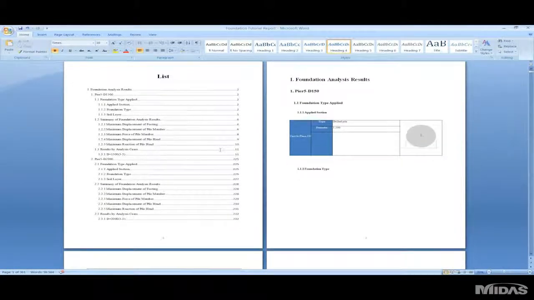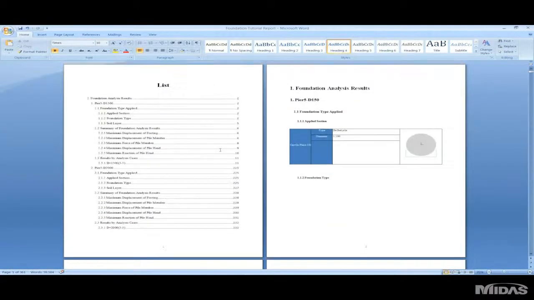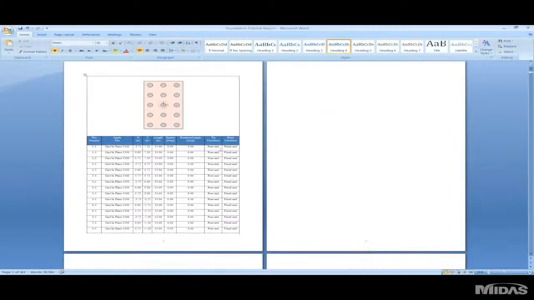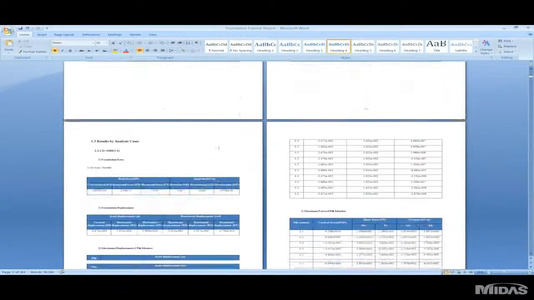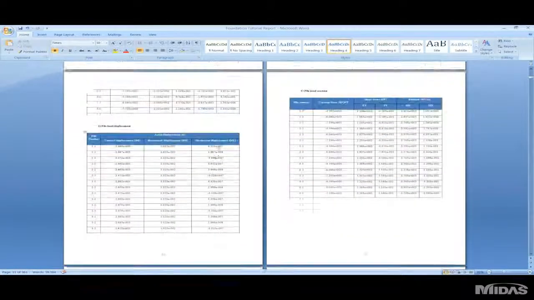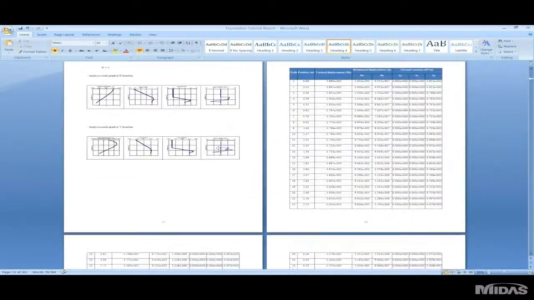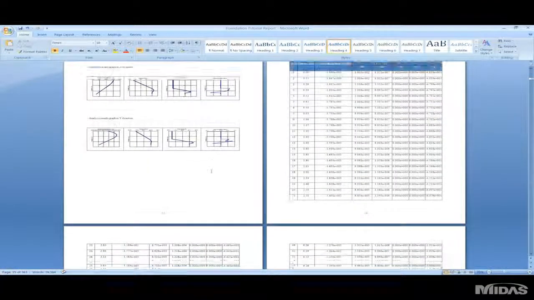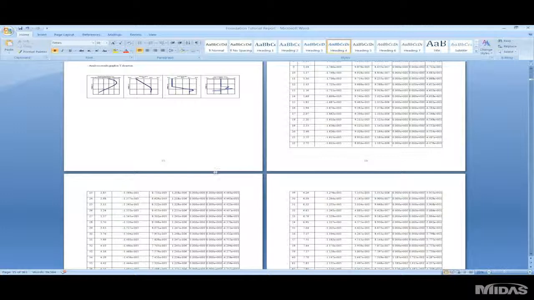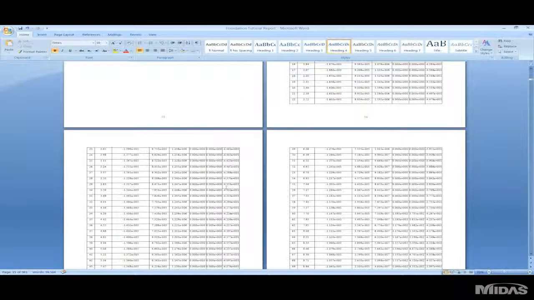As you can see, the software organizes a table of contents for you, and it also organizes your spreadsheets along with all your pictures and all your graphs. This is something that takes the software just a couple of minutes to do. As you can see, it's a 360-page report, and within a matter of minutes, the software is able to generate it. So this is something that could save you hours of time in the long run. Instead of having to tediously extract the results and create a report, the software will take care of that for you.